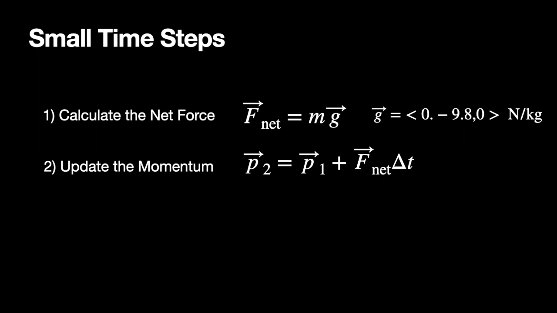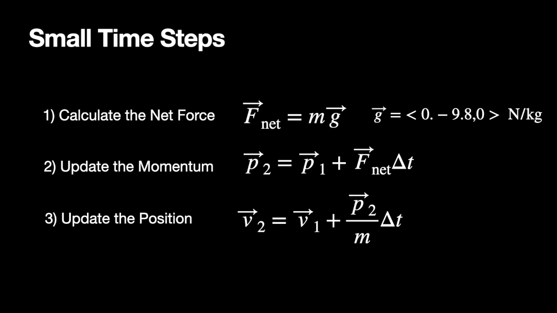Next thing I'm going to do is update the momentum. So I'm going to take my initial momentum, or whatever I have at the beginning of the time interval, and find the final momentum using this formula that I just showed. And that's the force I just calculated. Next, I'm going to, this is wrong. That should be r2 equals r1 plus p2 over m times delta t. So I want to change that, but I don't want to start this over. So this is wrong.